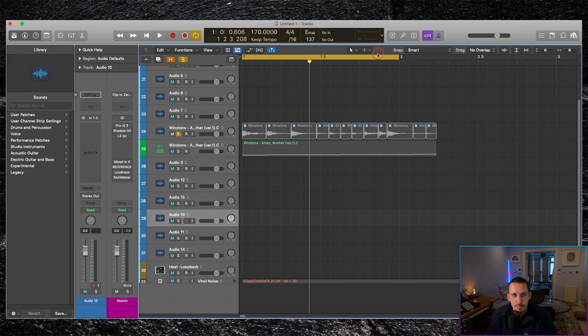If I show you in Logic how this works, I have a project here, and what I've done is I've taken that same Amen break, and I've done the same thing and chopped out all the slices, and then I've converted it to a sampler. So this is what the break is like.